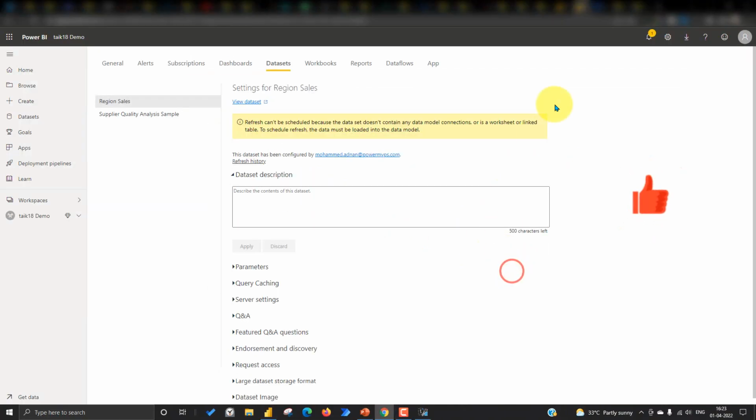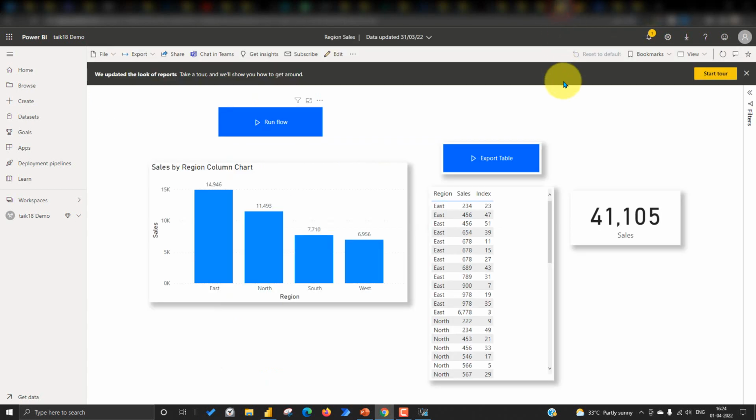So close this one. This is how you can refresh the dataset in Power BI service using a Power Automate visual inside a Power BI desktop. It's kind of confusing, right? Refreshing the same Power BI dataset inside a report using Power Automate. Ideally, you should not have to do this, but if you want to do this kind of thing, you can do that. Or also, if you have multiple reports and you want to keep a separate report only to refresh these reports, then also you can do that.